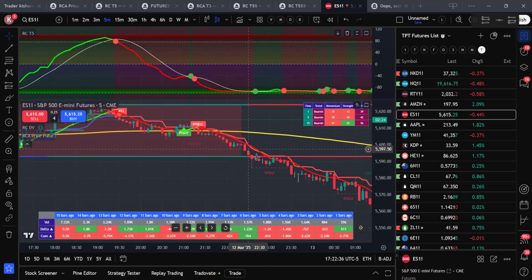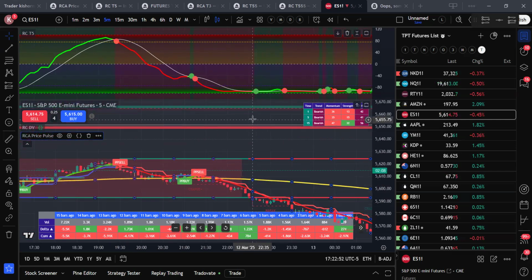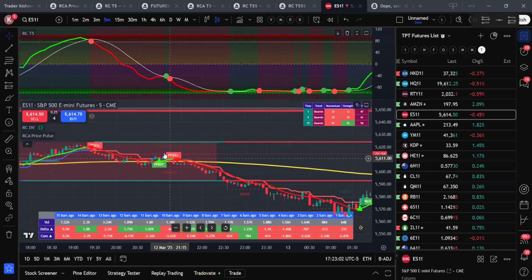Earlier it used to be a blue box. Initially it will be in the blue box. When the price is here, it will be a blue box. If the price goes to the bottom, that is like a breakdown, then immediately the color will change to red. Or if price goes above, buyers took the control, it went above, then it will become green from blue.